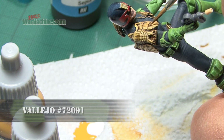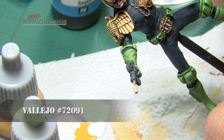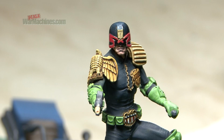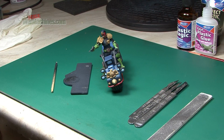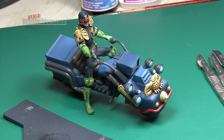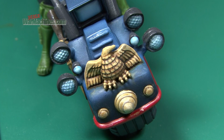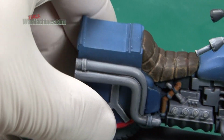and that's why it's called dry brushing. I returned to the sepia ink and just defined a bit more the shadows on parts of the armour, leaving the figure and motorcycle in this kind of state. This is pretty much there in terms of all the base colours. Parts of the model have been picked out in detail, and it was time to return to the bench seat and the Life Colour leather set.